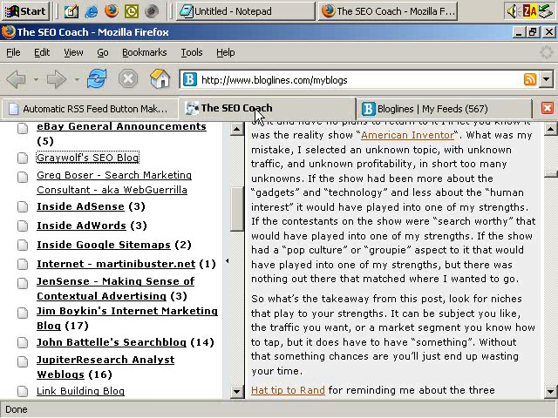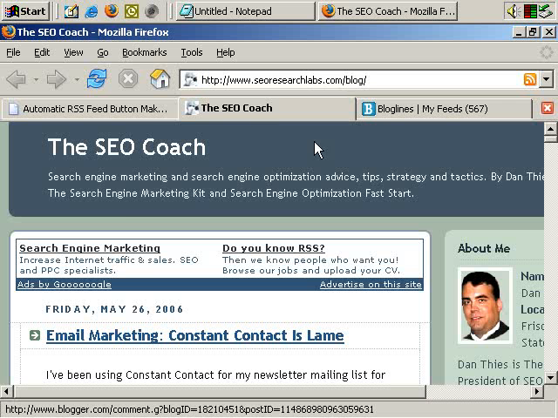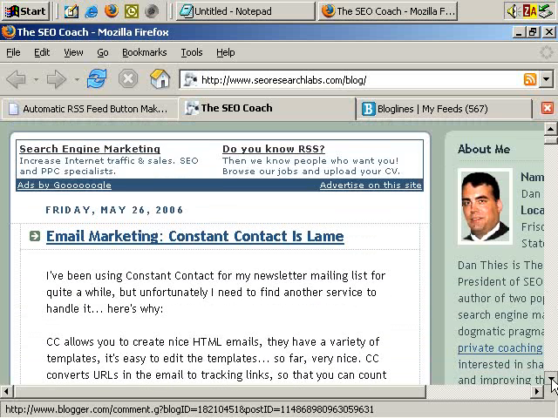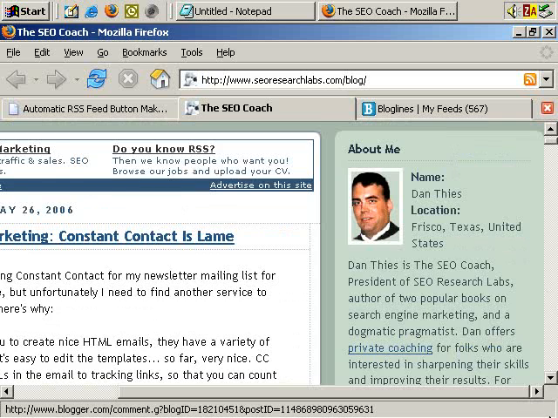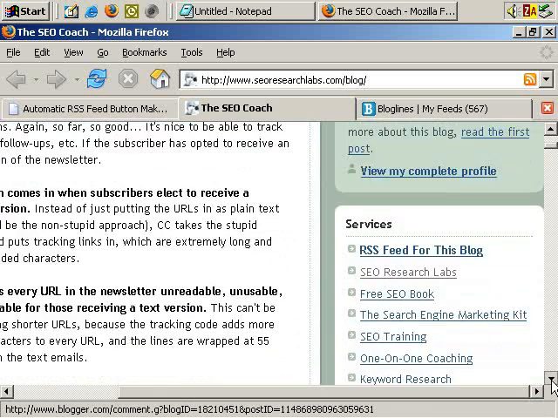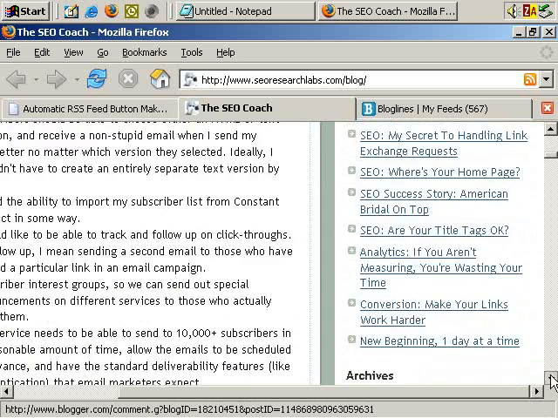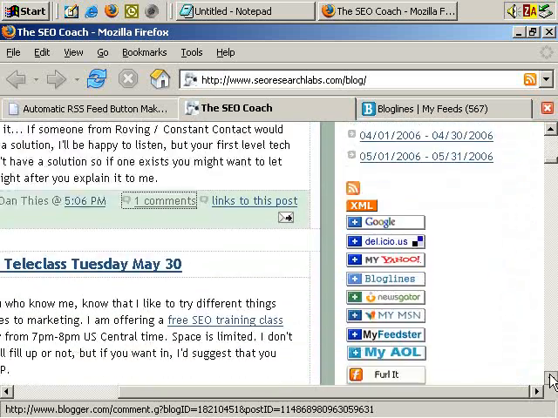I have a blog I regularly read open here, and over on the right, it's actually quite a way down, but the subscription options are here, and they've made it as easy as possible. Basically, you just click the button, and you're subscribed with whatever you have to read feeds. So through My Yahoo, you would just click the My Yahoo button. Or I would just click the Blog Lines button. And you can see that there are lots of popular readers.